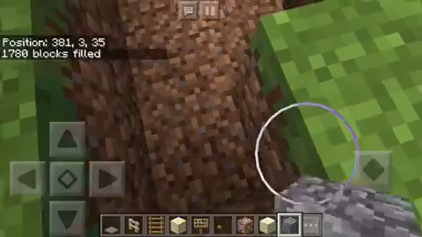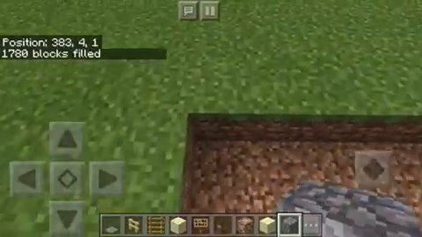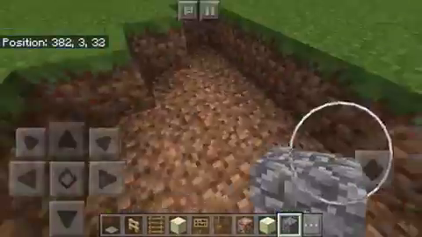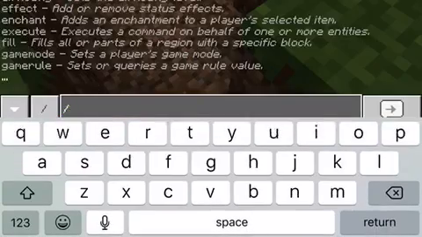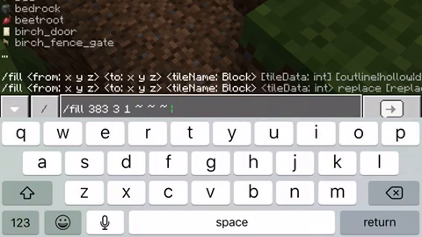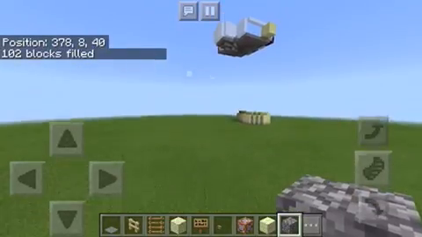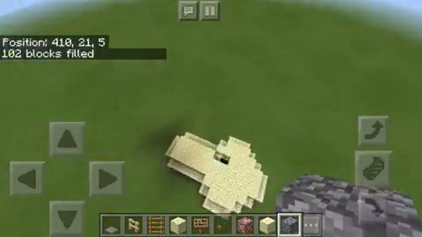And now let's say, 383.31, I want to repair all the grass blocks. So I did 383.31 to my relative coordinates, and then do grass back where I started. So yeah, this is really a revolutionary command.